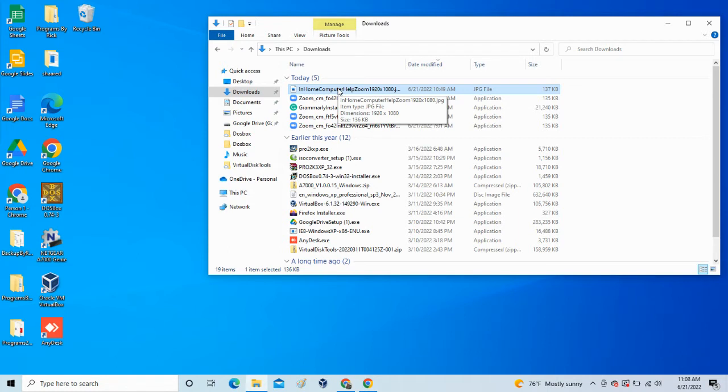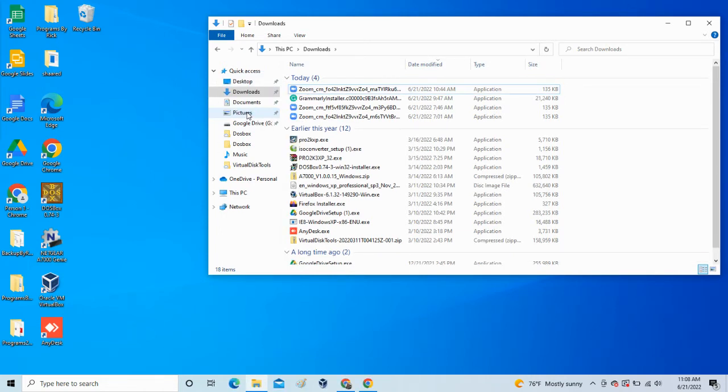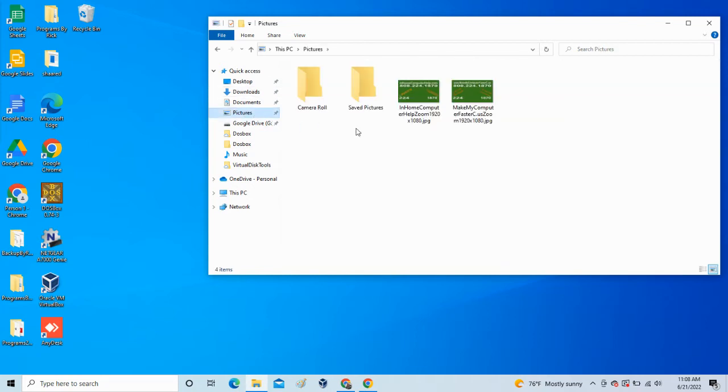And there's a couple of different ways to do that. One, you can left mouse click, hold your mouse down, and then drag that into the Pictures folder. You can barely see that I've got the Pictures folder covered up. Now I release my mouse and it moves, not copies, but moves into the Pictures folder. Let's open up the Pictures folder, and here it is. And if I want to move this back into Downloads for some reason, I can left mouse click on it, hold down my left mouse button, and drag that back into Downloads.